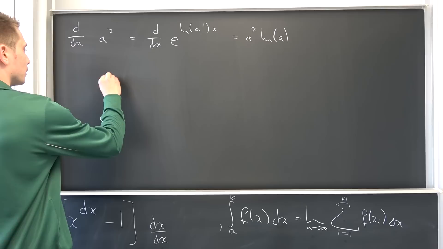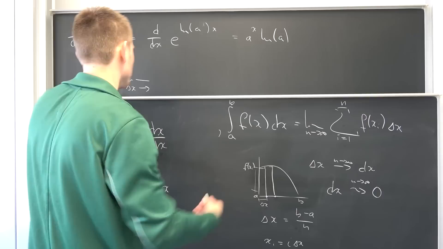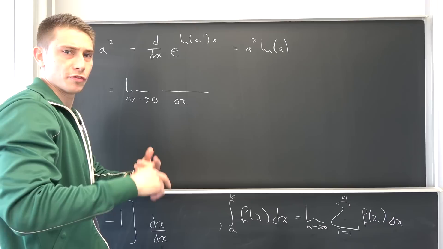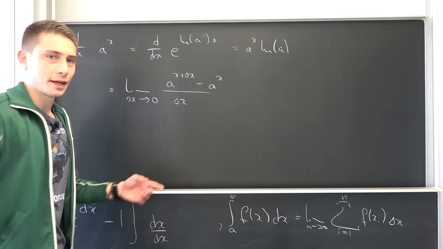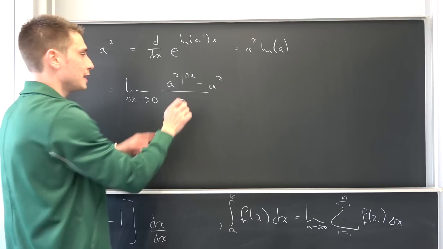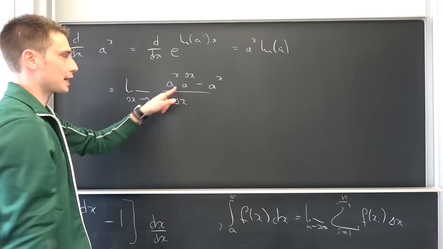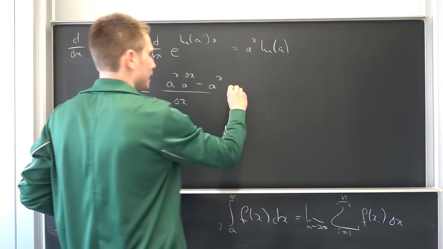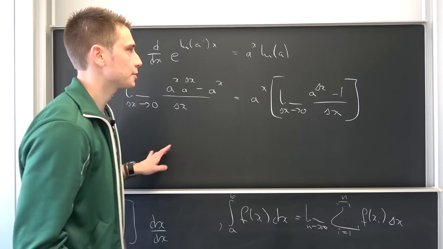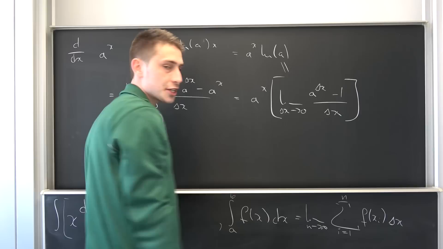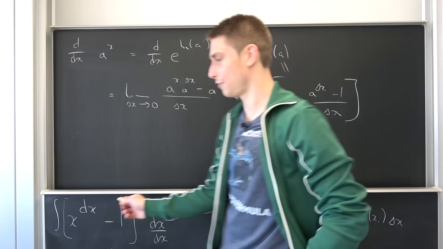But we also have a different definition for our derivative — a more rigorous definition — namely as the difference quotient. This is nothing but the limit as delta x approaches zero of: over delta x, we have f(x + delta x), and our f(x) is a to the x, so a to the x plus delta x, minus a to the x. We have this cool property of exponentiation that we can break the summation up into a multiplication, meaning we can factor out a to the x. It's independent of the limit, so we bring it outside, times the limit as delta x approaches zero of a to the delta x power minus one over delta x. And I want you to notice: if we compare coefficients, we have a to the x here and a to the x here, meaning that term is actually equivalent to our natural log of a — it's the limit definition of natural log.